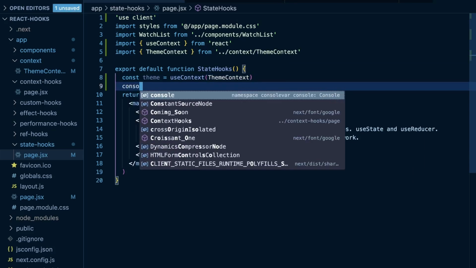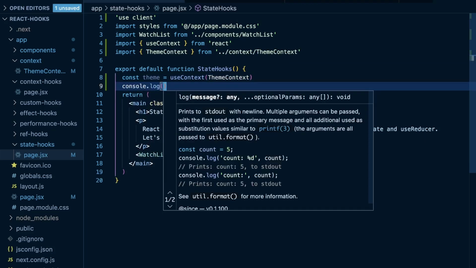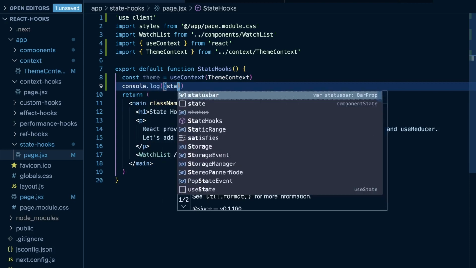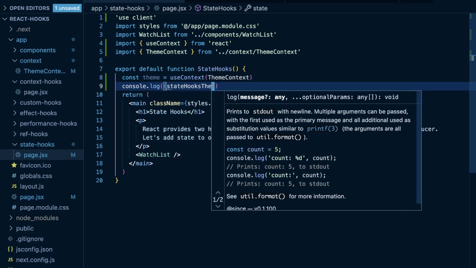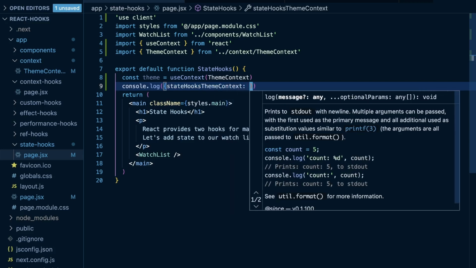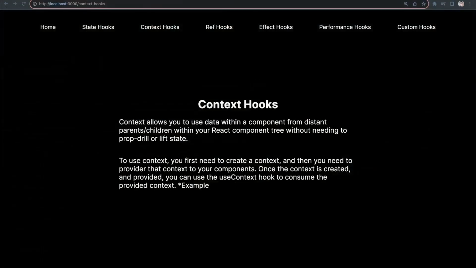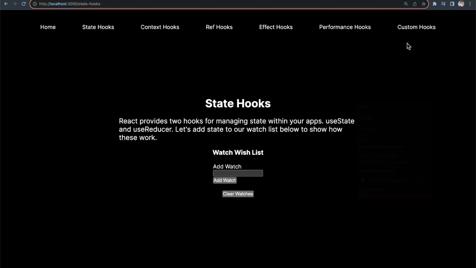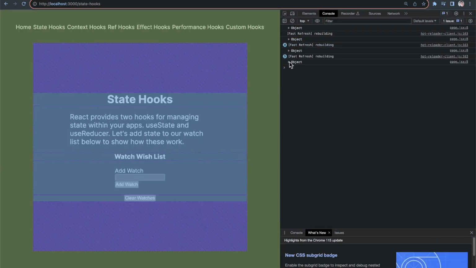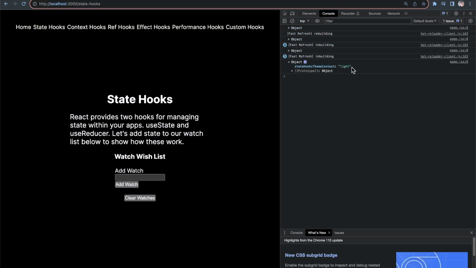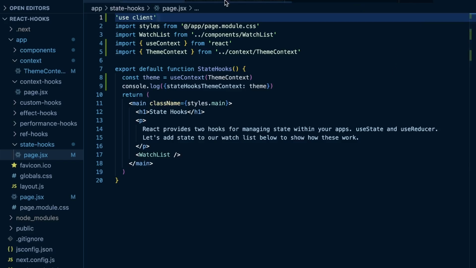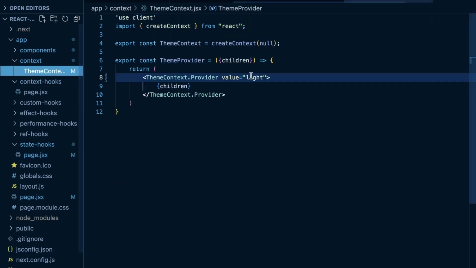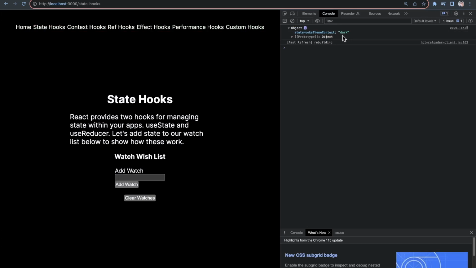And then here within my state hooks page, if I console log, I'm going to say state hooks theme context. I'm going to set that to my theme value. And if I come back and I go to state hooks here and I check my console, I see my state hooks theme context is light. And if I come back and if I go to my theme context and I change it back to dark, you should see that the value is now state hooks theme context is dark.